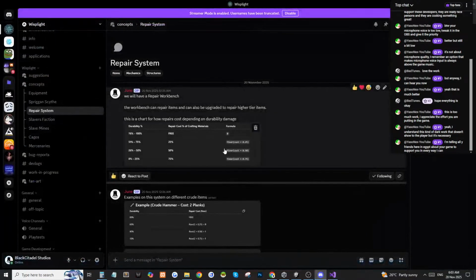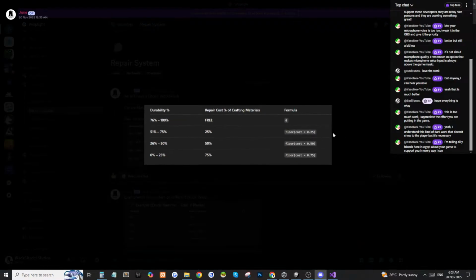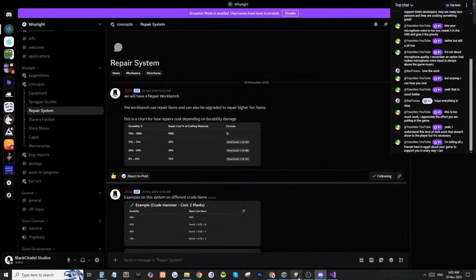So now that we have this part, this percentage here, we now can floor this thing. We just need to make 3 conditions, and this will be the multiplier. Okay, let's test.